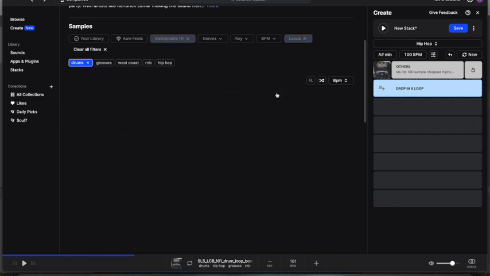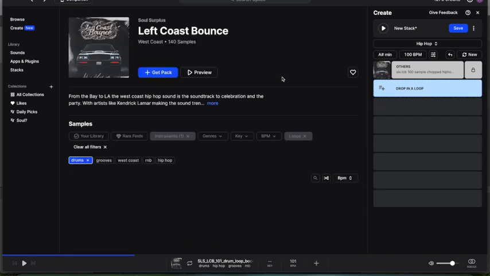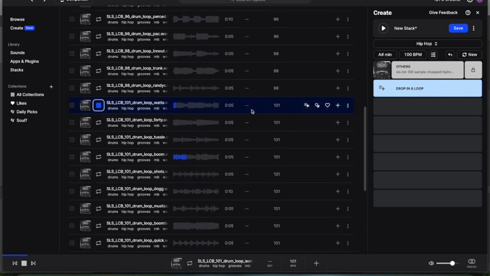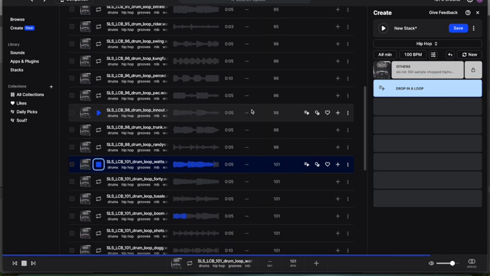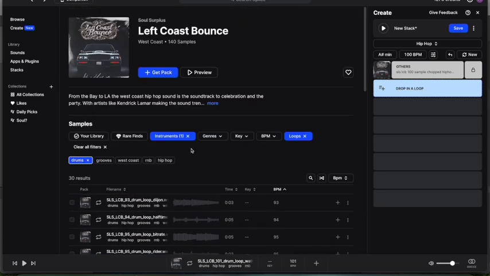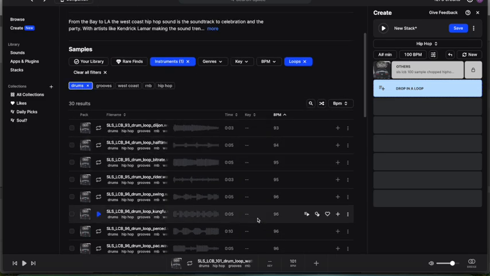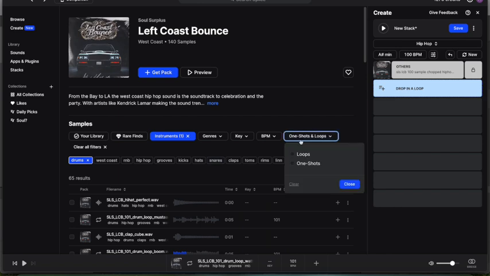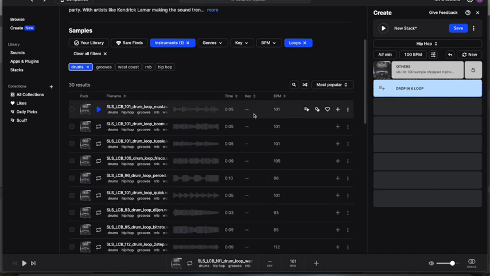Let's try to find one with a similar BPM to the one that we're using. So 100 or like 101, around that. Let's just keep scrolling. The thing is, there's no one that matches this tempo exactly. So just for the sake of this video, I'm trying to find one to make it a bit easier.